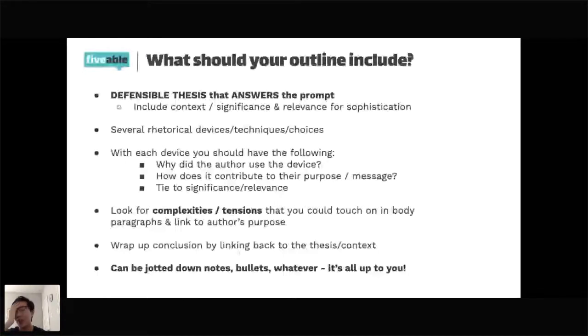How many rhetorical devices should we have? Mitha, I'm sorry for butchering your name there. It depends. I know some teachers encourage 2 devices per paragraph, and then you can have 2 or 3 paragraphs. So that's 6 devices total. Some people do 1 device per paragraph. Do what you're most comfortable with. If you haven't written an essay, I would encourage you to do 1 to 2 devices per paragraph that lend themselves to the same link to the author's purpose or their message. I personally did 2 per paragraph, and I had 2 to 3 body paragraphs, so I would have upwards of 4 to 6 devices. I know some people write with just 3 devices.